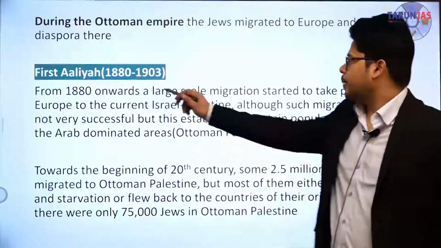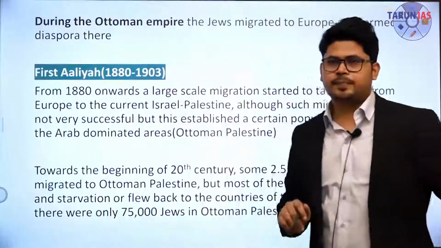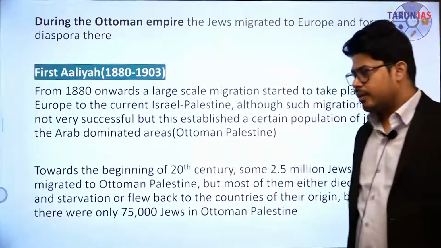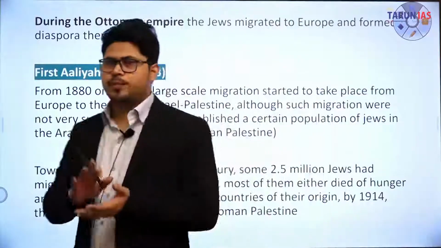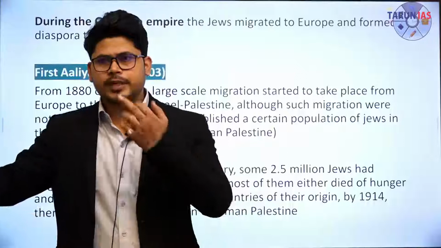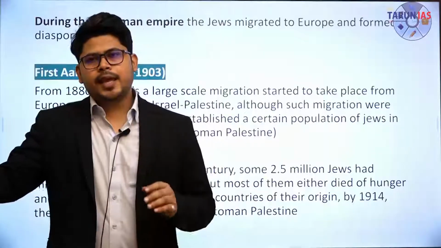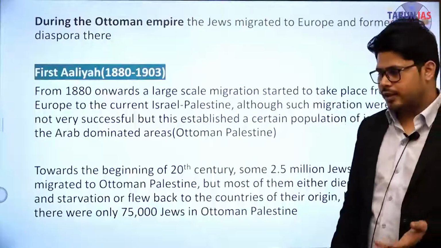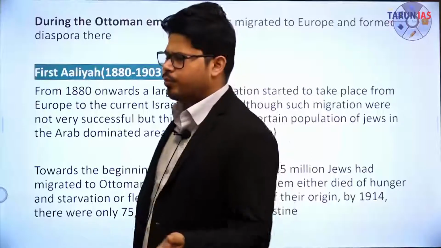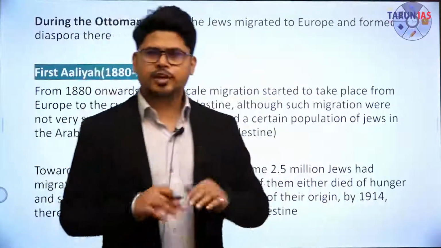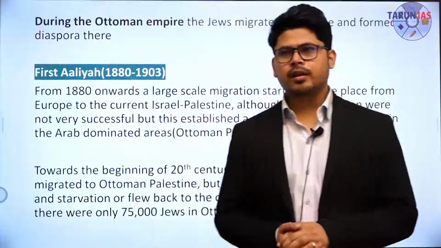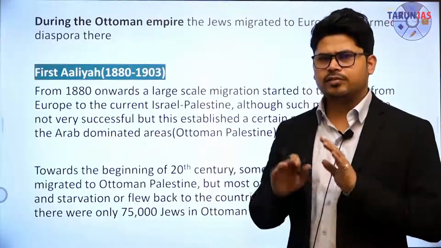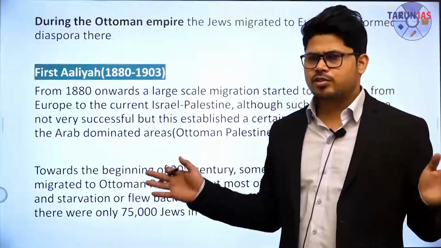ठीक है, Aliyah happened from 1880 to 1903. From 1880 onwards, reverse migration took place. But these Jews who were living in Europe were used to a completely different kind of climate. When they came back to Palestine, it was a desert. Yes, they could not flourish. Okay. Most of them perished. Most of them returned back to their countries of origin. The rest got assimilated into the Palestinian culture, and there was not much social cohesion.